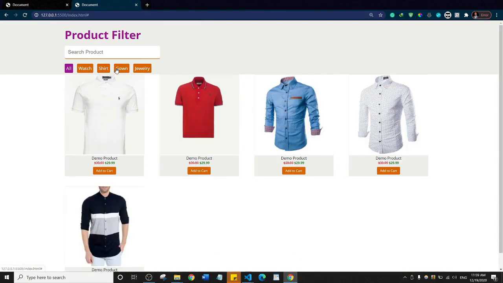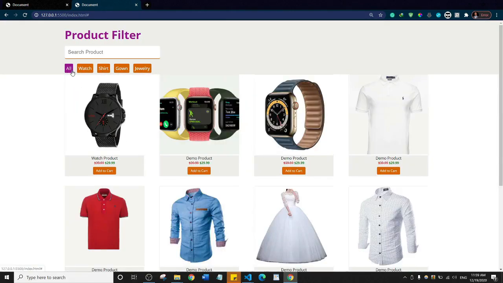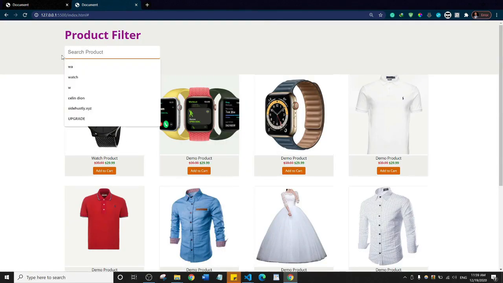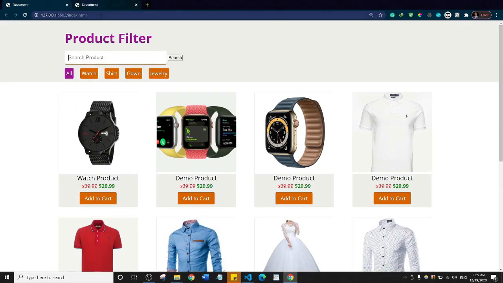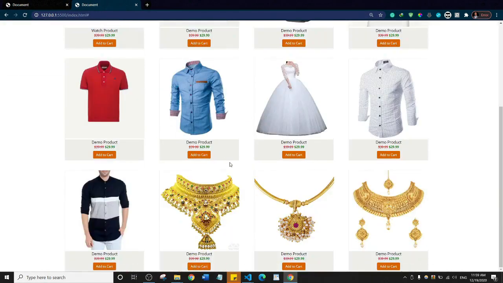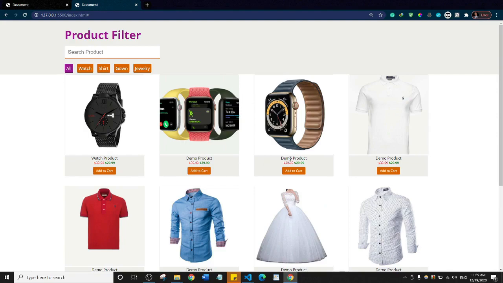So this is what we've built so far, and we can search as well, and then we have our product slider. So that's two projects we've completed. I'm just going to take a quick break, get something to drink, and we're going to do the next project. All right, thank you so much and see you in the next project.